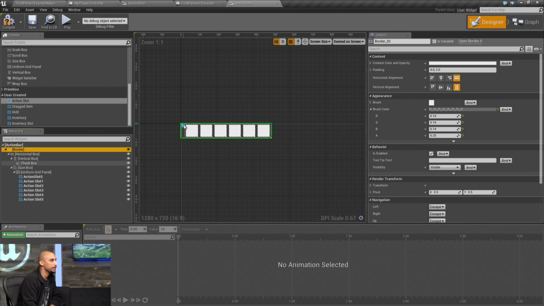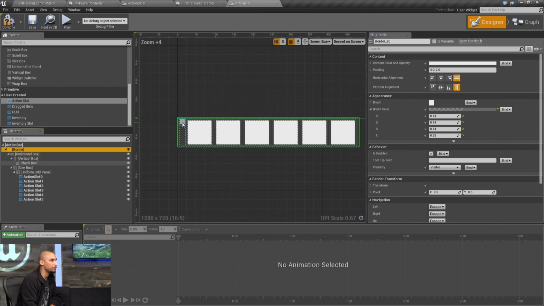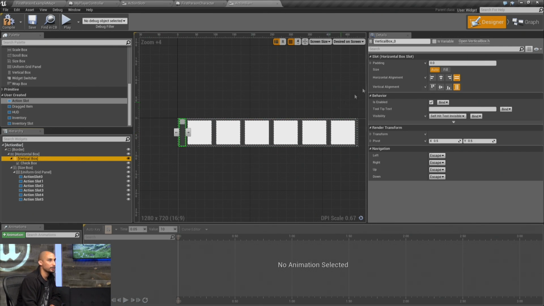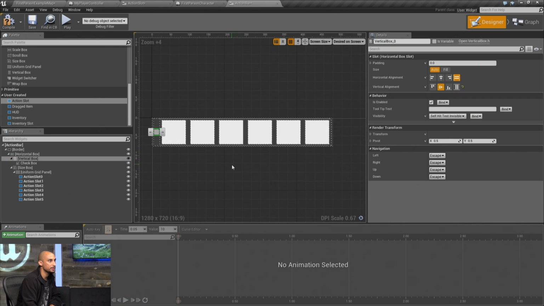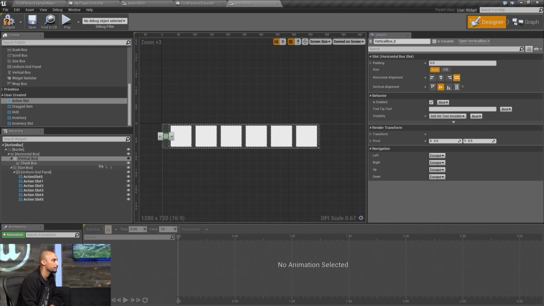For our button here, our little checkbox, kind of hard to see, but it's right there, we want to center that up. To do that, we're going to click the vertical box, and set the vertical alignment to center. That will drop it down into the center for us like so. And you could click this little arrow, move it to the right or move it on top, however you want to lock your action bar. I think this is good for now.